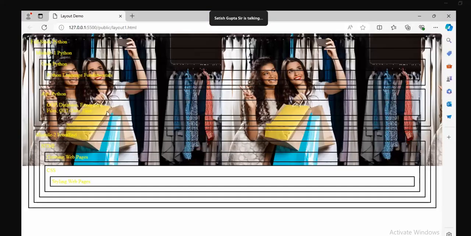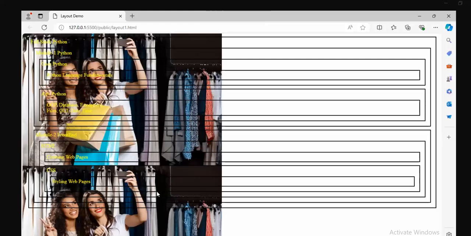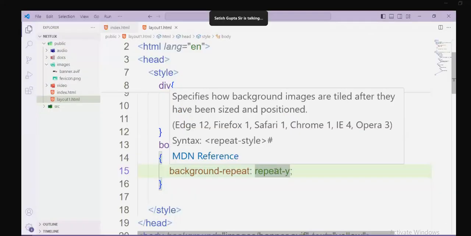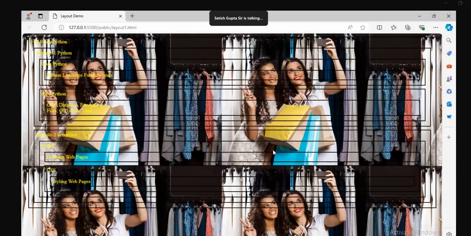If I say repeat-y, it will repeat vertically. So that is repeat-x and repeat-y. And by default it is repeat, which repeats both horizontally as well as vertically.